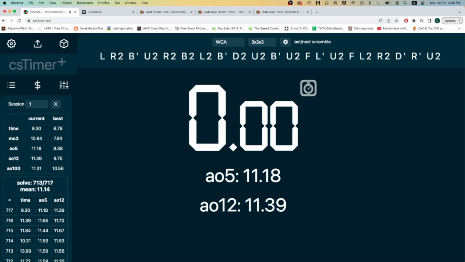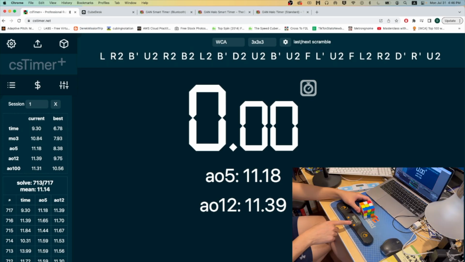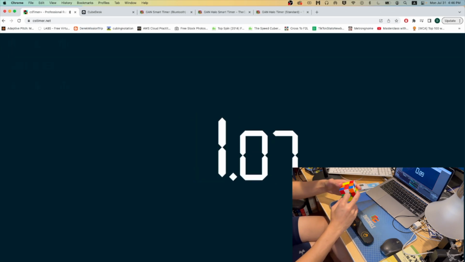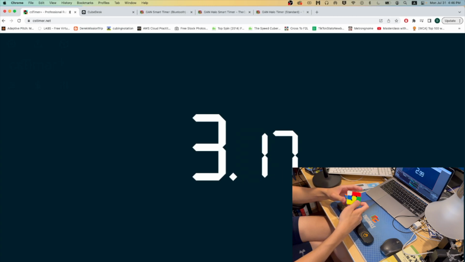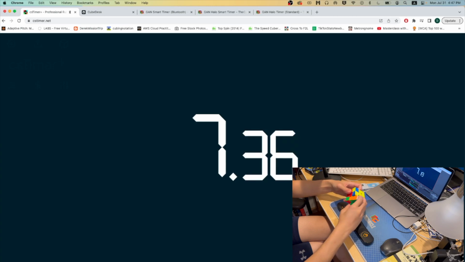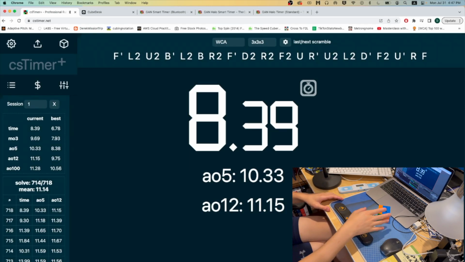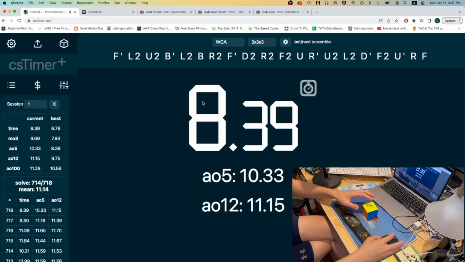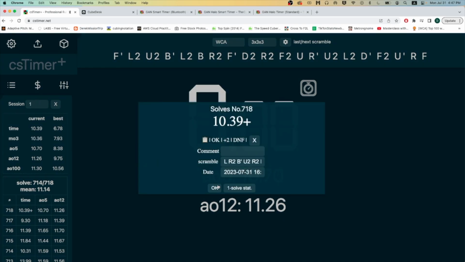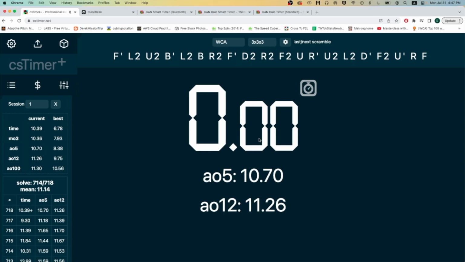Now, what you can do is use the timer. And just a quick thing, in order to start inspection, if you have inspection mode on, you have to use the button in the middle. That's how you are able to start inspection with this timer. Okay, I +2'd, but really, who cares? We'll add the penalty. And then you'll want to reset yourself. And that's how you are able to use this timer.